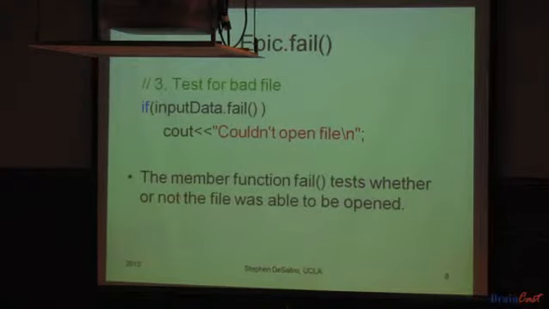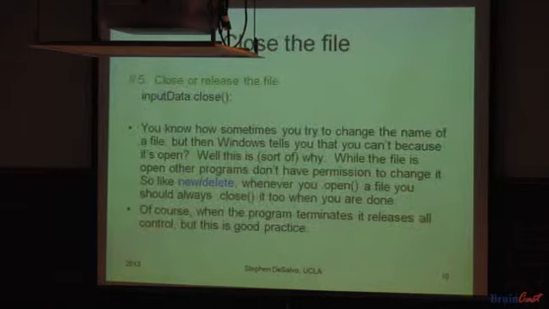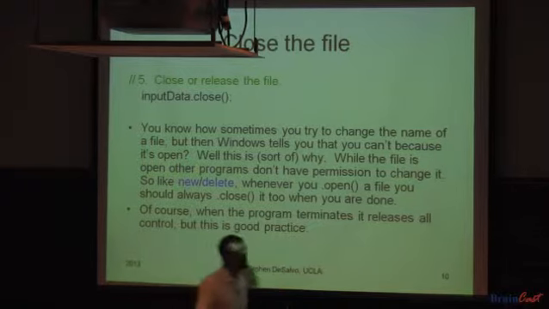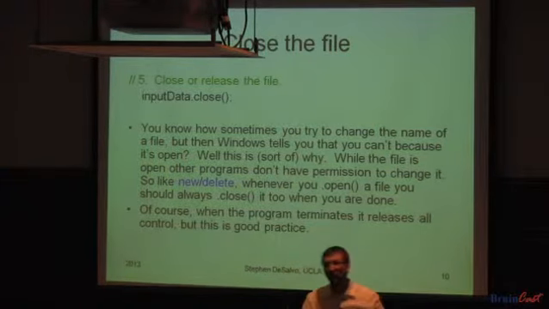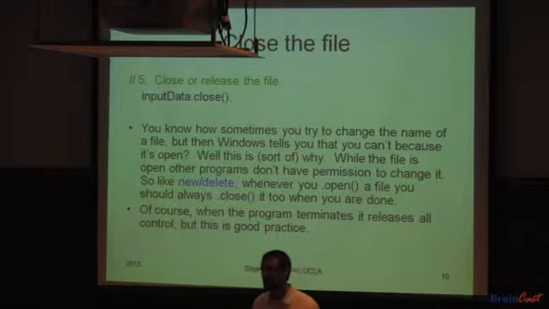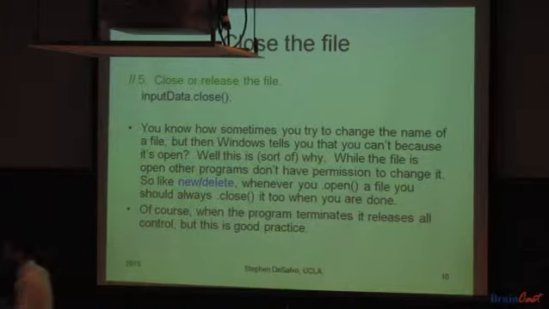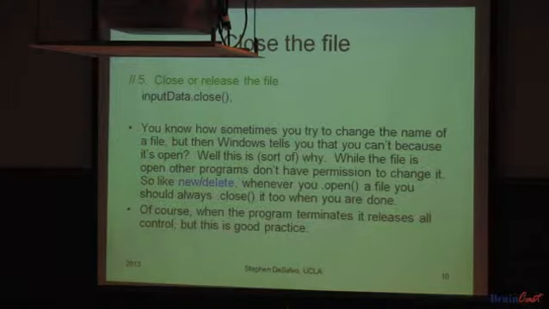We do have to test to see if it was a bad file, if we found it or not, which we did. Okay. And then in the end here, this is a subtle aspect, which is we need to close the file. This is sort of like calling delete on a heap-based object. Okay? It basically releases a hold on this file so that other processes can access and modify the file. Of course, when the program terminates, it releases all control, but it's just good practice to always throw in open, close, especially because your program may continue to run and another process within your program may want to access the same file. It's just a good idea to always close your file when you're done with it.